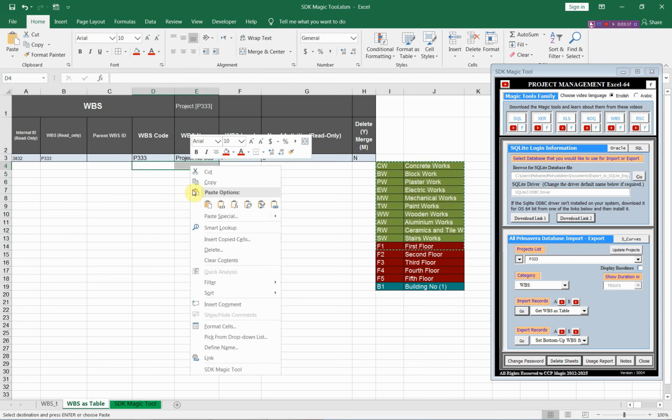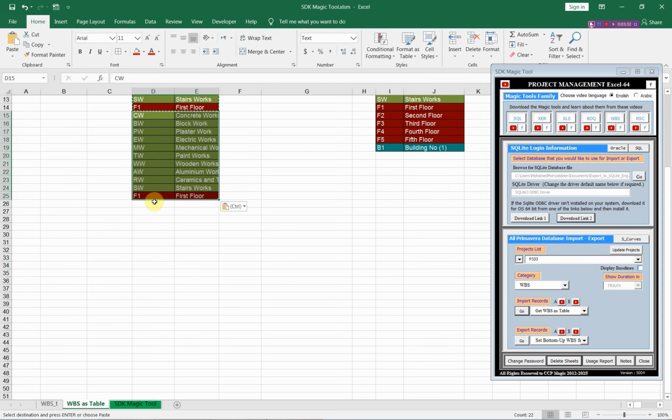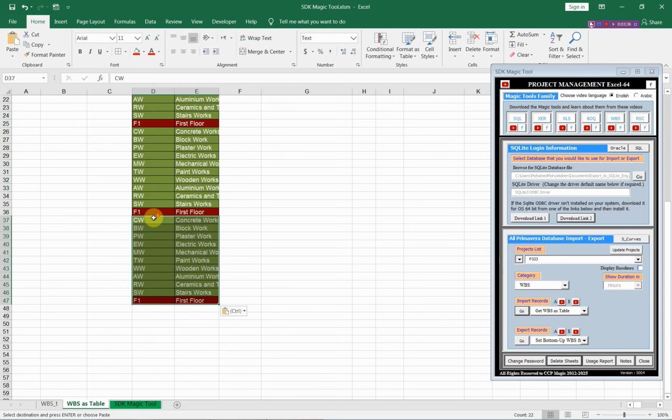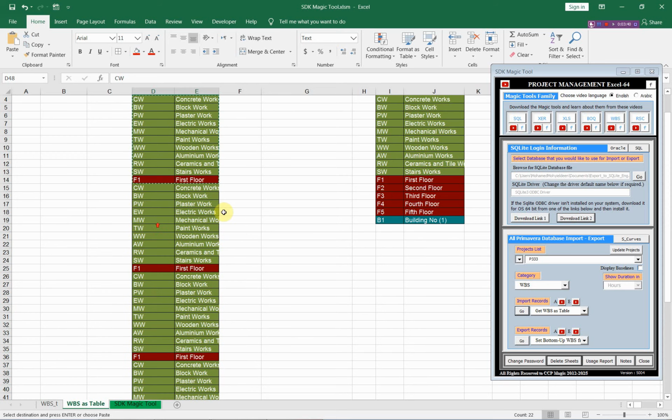We will paste these codes for the first floor in this location, and we will repeat this 5 times for the 5 floors: floor number 2, floor number 3 and 4, and then the last one, floor number 5.